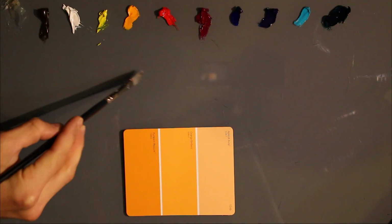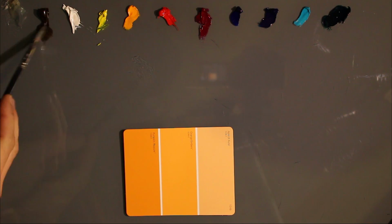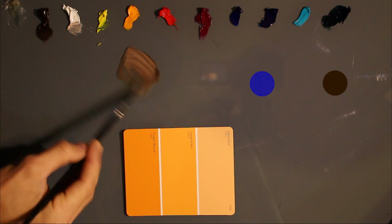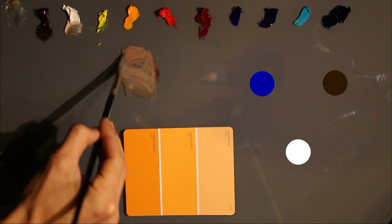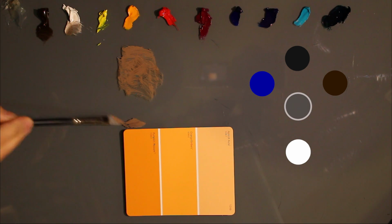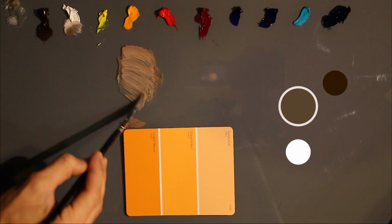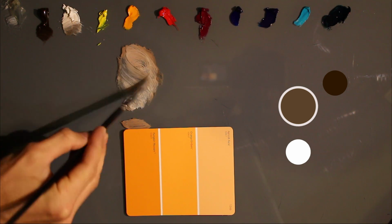When approaching this from a tonal point of view, I'm going to start thinking about creating a neutral tonal base. Now I've got 3 great colors here on the palette that will help me achieve that: burnt umber, ultramarine blue, and titanium white. Now the ultramarine blue and the burnt umber go together to make a neutral near black color. Then I can lift this tone with white. However, because I'm trying to mix orange, I'm going to eliminate the ultramarine blue here from the outset. I feel that this will push it too far in a different color direction, so I'm just going for straight umber and white.